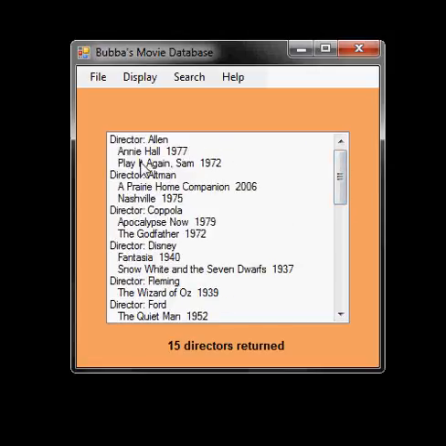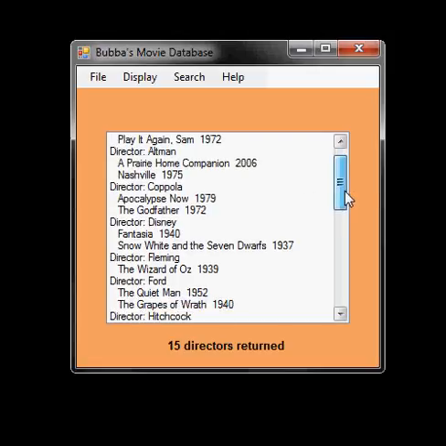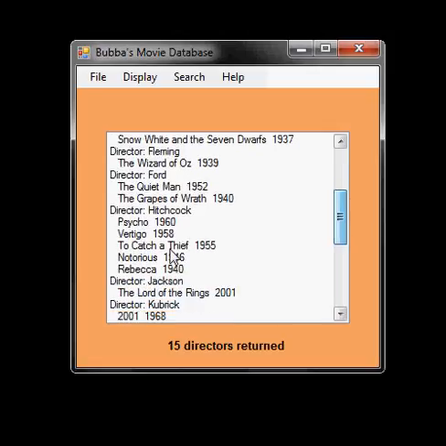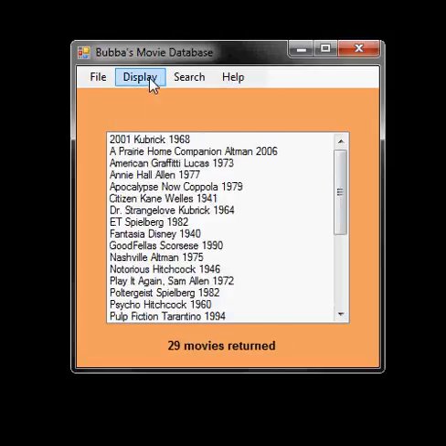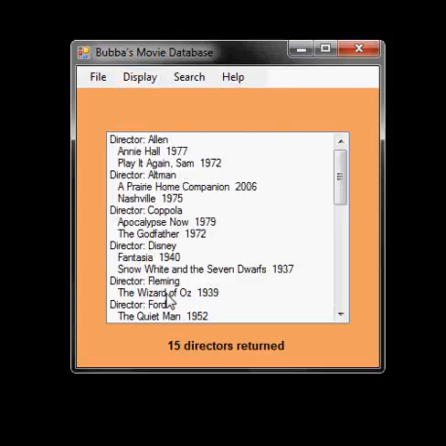And even the movies and the years are in a particular order, right? Particularly look at when you have more than one movie, the years. Like for Hitchcock, for example, we have 1960 down through 1940. So that's important. Notice the movie title doesn't make so much a difference as the year does. There's your hint there. So all these two do display by title and display group by director. And notice the difference here. I have 15 directors returned, so I'm counting something different here. These are just displays of what's in the entire database.